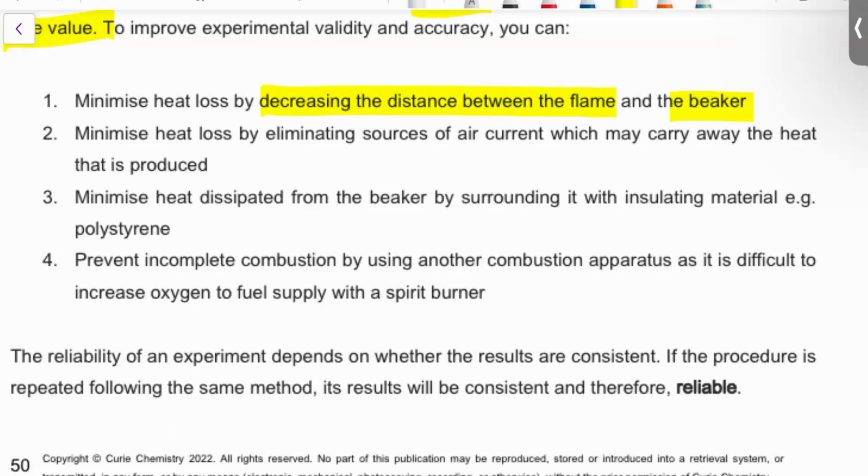If you decrease the distance, the chances are you're going to capture more of that heat. So let's say, for example, someone is trying to throw you something. If you're really far away from them, the chance that it's going to go to the left or right of you is really high. But if you're much closer to them, like literally right here, the chance of catching it just by spreading out your arms is much bigger. So you want to decrease the distance so that the space that something can travel to is smaller, so that your chance of capturing it is greater.